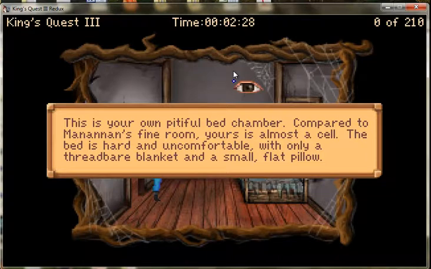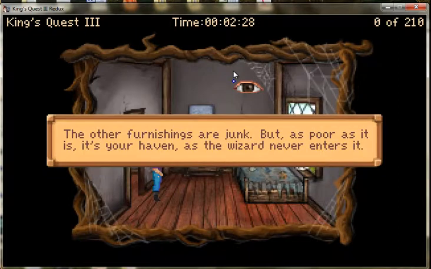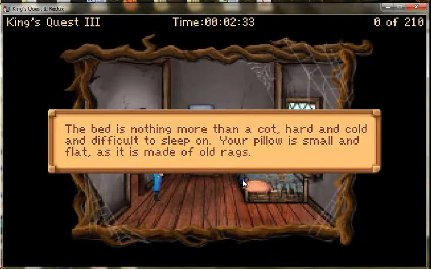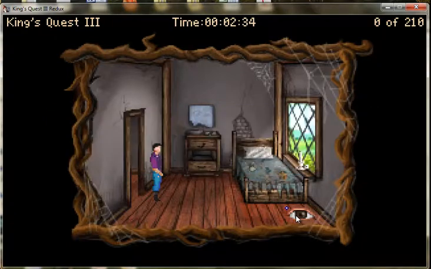The bed is hard and uncomfortable, with only a threadbare blanket and a small flat pillow. The other furnishings are junk, but as poor as it is, it's your haven, as the wizard never enters it. That's actually very, very important. The bed is nothing more than a cot, hard and cold and difficult to sleep on. Your pillow is small and flat, as it is made of old rags.